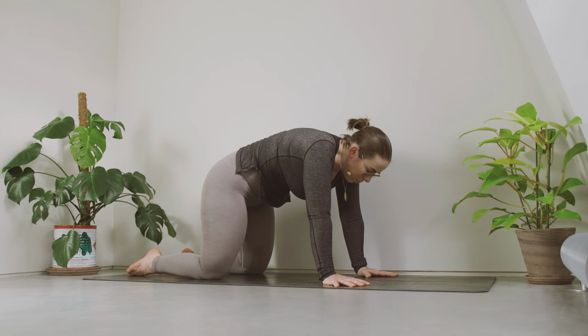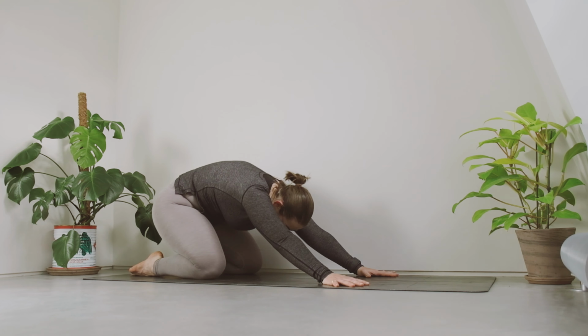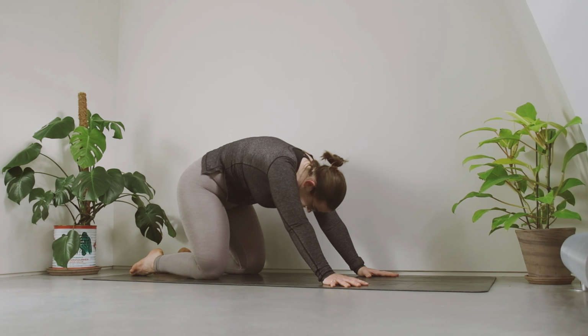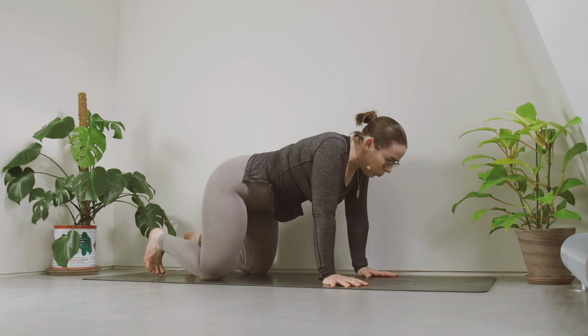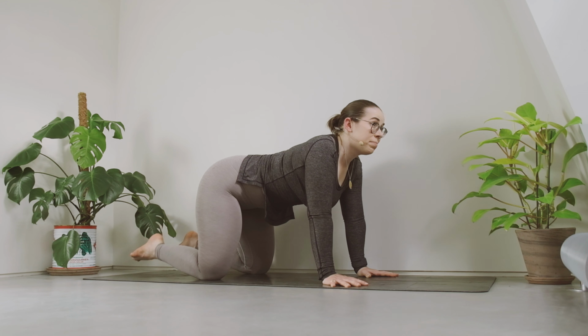Maybe making a little mental note of any areas that feel as though they're moving as whole segments rather than individually. So without judgment, we're simply noticing where there might be areas of stuckness.